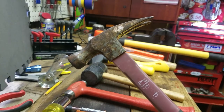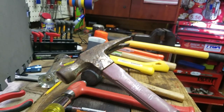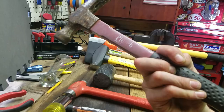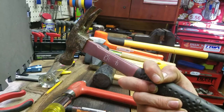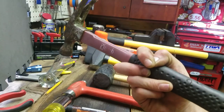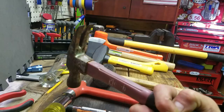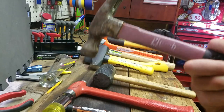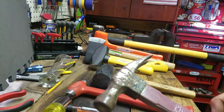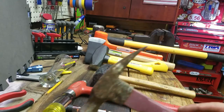This is your classic rip hammer, like a framer's hammer. This one pretty much gets used for a game called Stump. You've got a tree stump full of nails, and you have your nail. Everybody takes turns and you flip the hammer, and no matter how you catch it, that's how you've got to hit someone else's nail in. When your nail is hammered all the way in by everybody else, you're out. It's a pretty fun game, but that's pretty much all this gets used for — this is the Stump Hammer.